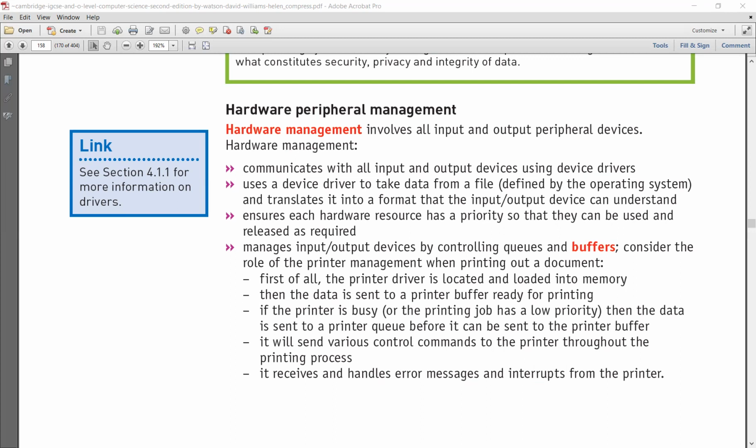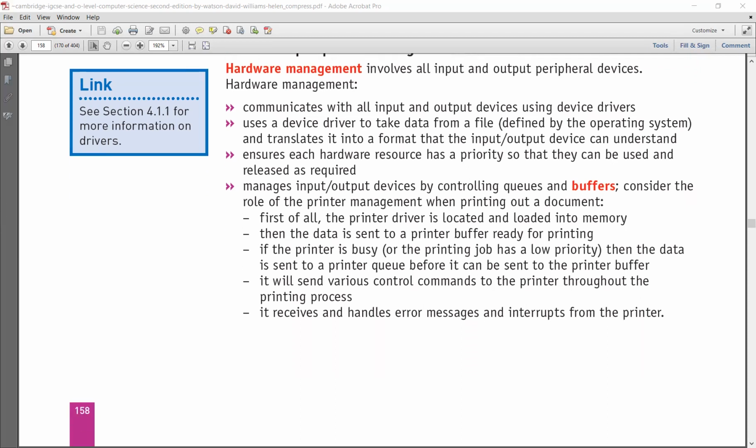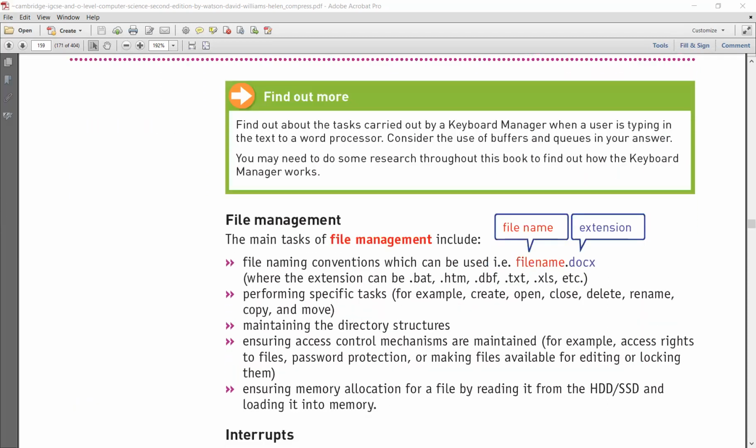By the way, isn't it something similar to what we have been discussing quite frequently under different headings, talking about the printer buffers? We have talked about it earlier also in chapter number 3. So just remember the same concept is going to be discussed somewhere else also, but the things remain the same.